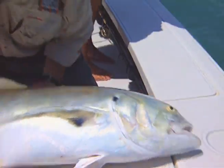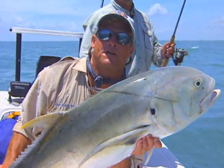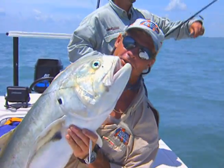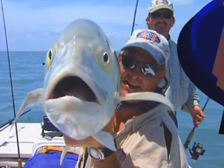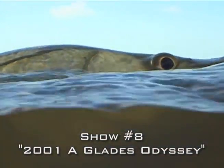Now that is a serious Jack Crevalle. There he goes. That's a serious crusher sound there, isn't it? How'd you like to get your finger in there? It is a good fish. Holy cow. That's a real good fish.